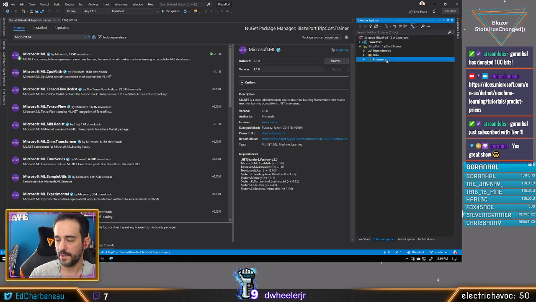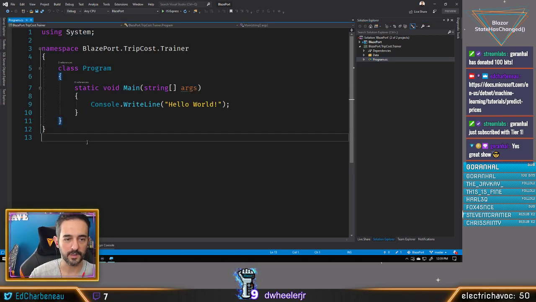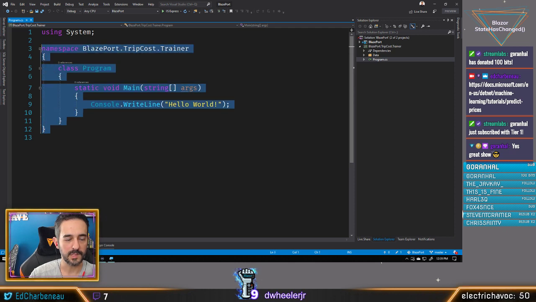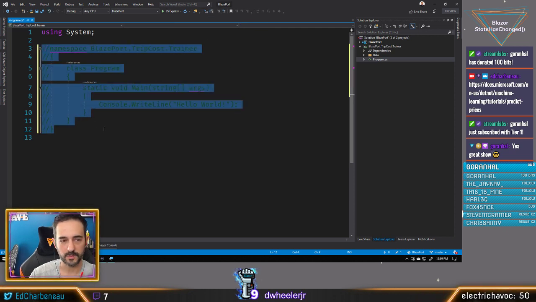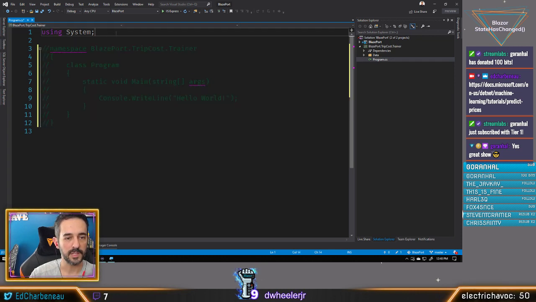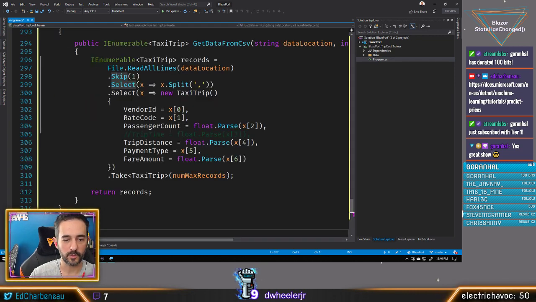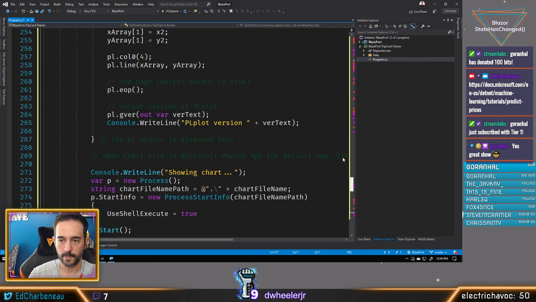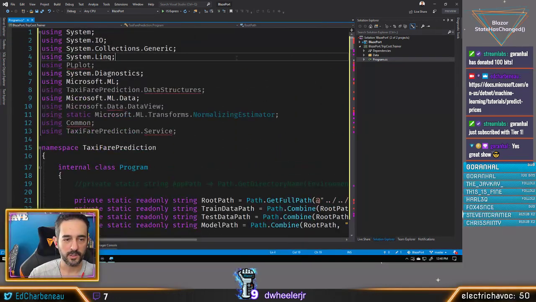And then we need the console application itself. I'm going to grab all of this code and paste it into our console app here. We want to keep this namespace. I'm going to briefly just comment this out. We'll let it go to the bottom so we know where to find it. So we are using a lot of different things in here. We may need to bring in another package as well.